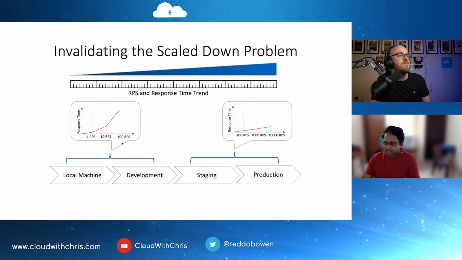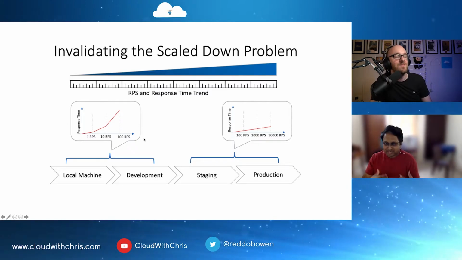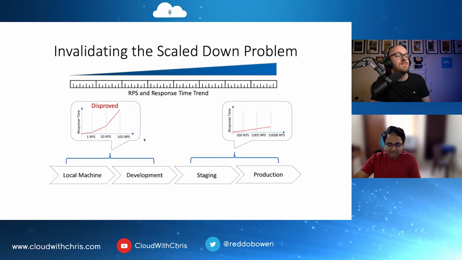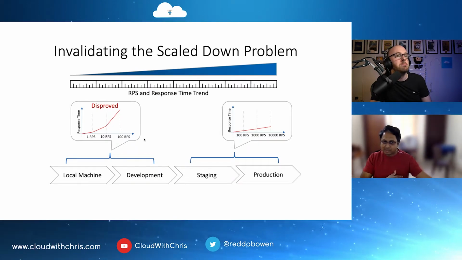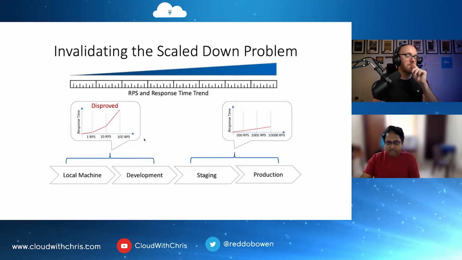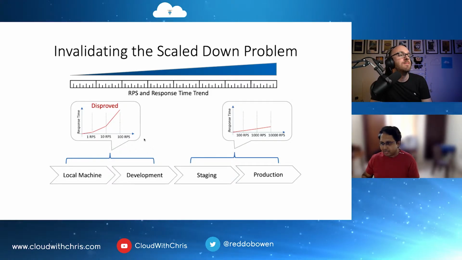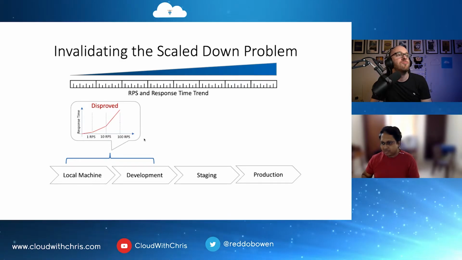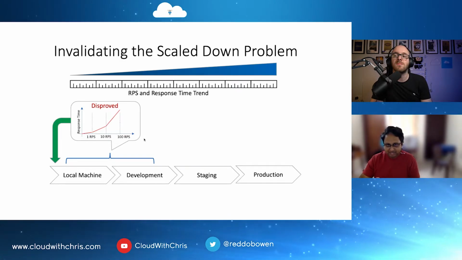And I realize it doesn't work. It already has that exponential response time degradation. So immediately I realize there's a problem, even on my local machine. This thing is off, which means I have disproved the hypothesis. So the proving hypothesis part would have been the actual production run. Now I've disproved it by scaling down the problem. So thereby I don't need to go to the higher environment this time. I've tested it on my local. I try to fix it on my local itself.